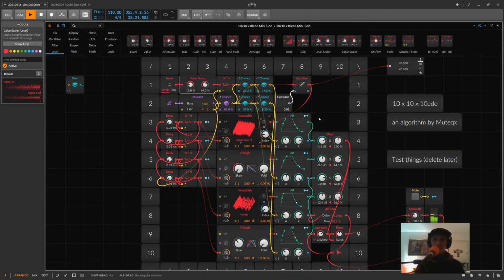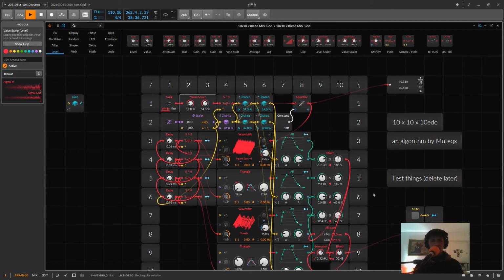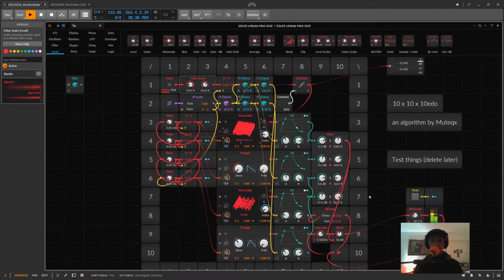Sometimes it's good to just let it do its own thing and have a listen. In these early stages of making the algorithms, they don't often sound amazing. Sometimes just a bit confusing, actually.